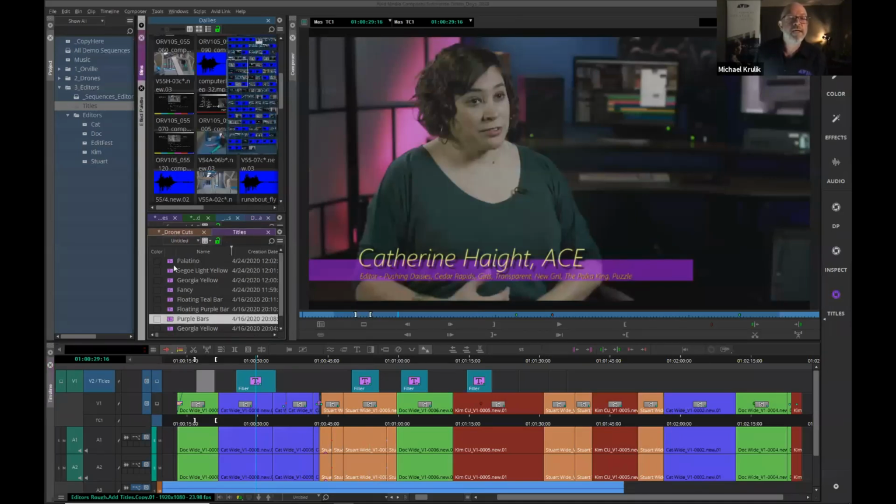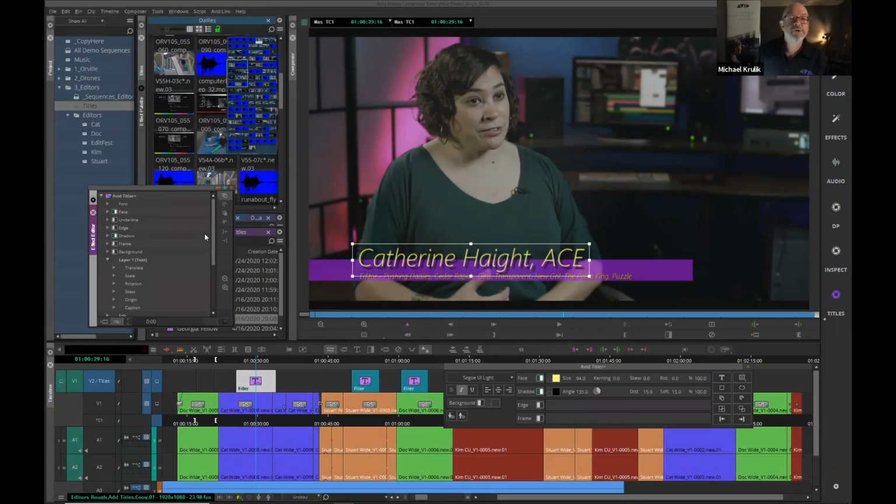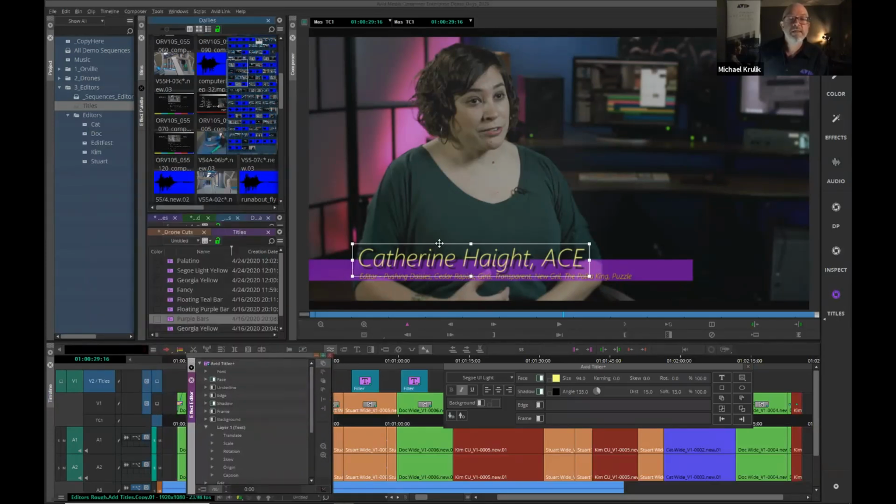What if you've created a different font and a different color, and I just want to change Catherine's font, but I don't want to change the verbiage? I don't want to change what's typed in. So if I go into the Avid Titler Plus, I can now take any preset that has been created. I've selected her name. Let's take the Palatino. We'll drop that right on the title here, and you'll see it's actually changing the font, but not the name.